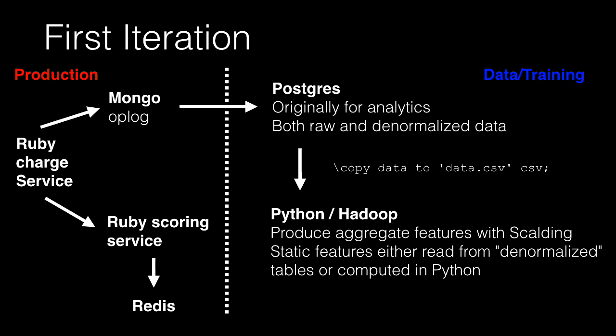What were our features there? Our static features were just the columns that were computed as part of this tailing process to populate the Postgres database. So I just had to hope that everything I wanted, IP address, anonymous IP, amount, were already in the database. And then for the aggregate features, I wrote a simple scalding job that would chop up the CSV, sort of crawl it, and compute these aggregates. Scalding is a wrapper for cascading, and it ran on Hadoop. In the end, I would then take those two things, join them, and build a model in Python using scikit-learn. So it was a very manual, very janky process.